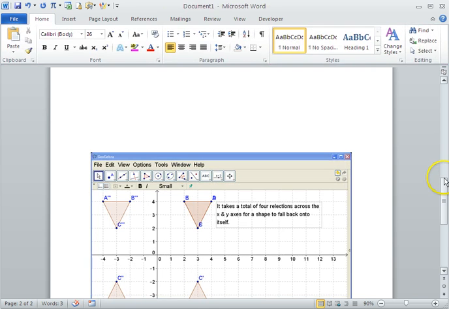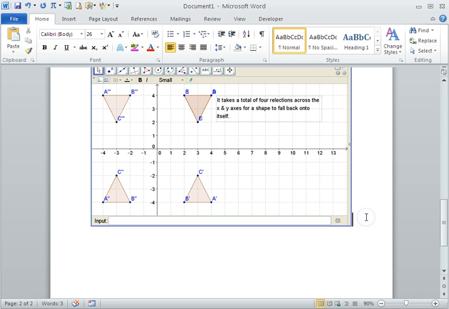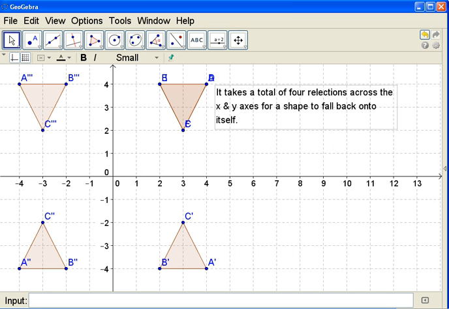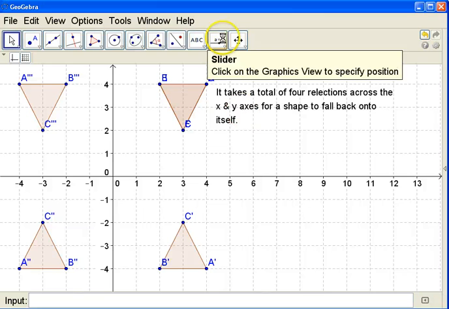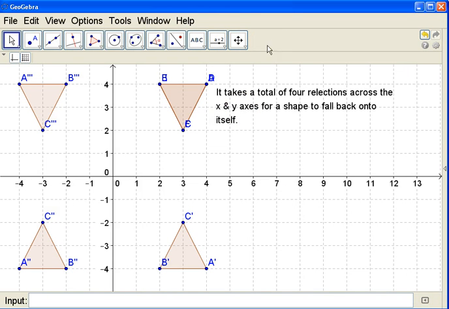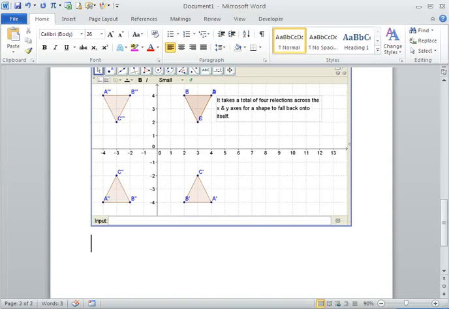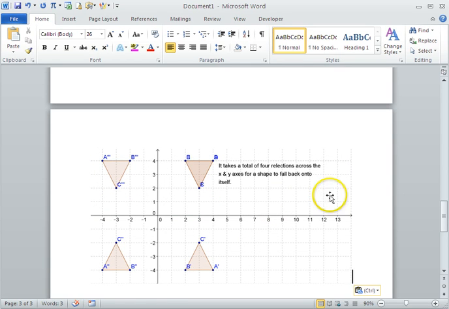Another method to insert a screenshot is to, on GeoGebra, hold down Shift, Control, and hit the C button, and it will copy the image. And back on your assignment document, just hit Control-V for Microsoft Word, and it will do the same thing. Notice that when you use that method, it only prints out the graph part of the creation.